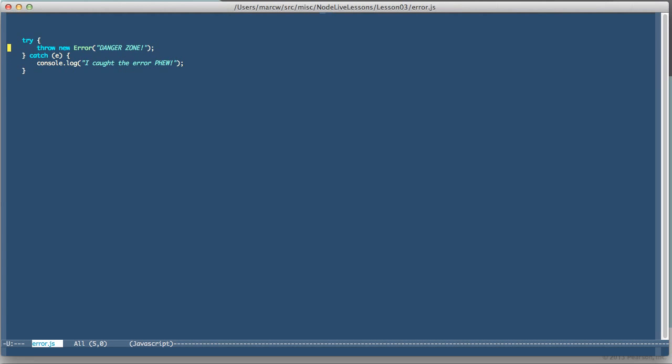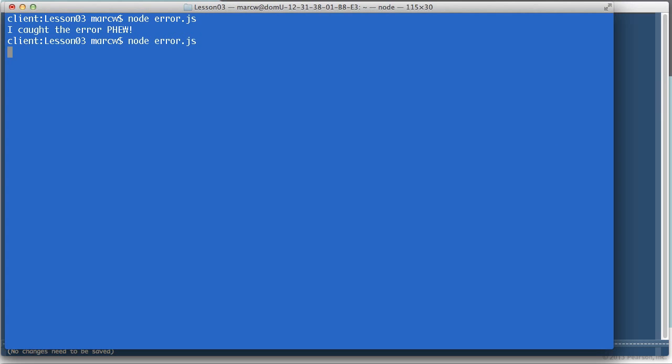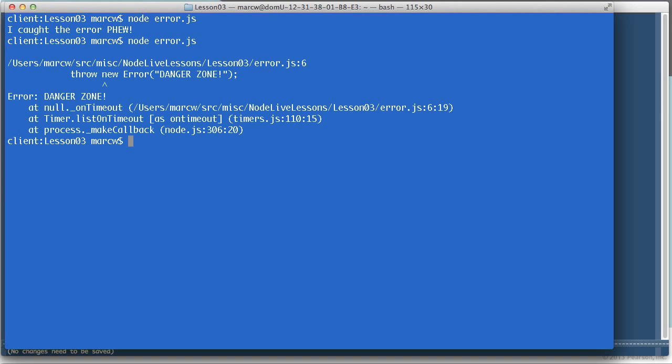Now let's throw in some asynchronous programming and see what happens. So I'm going to call setTimeout, and the setTimeout function, again, as we showed in the last part, takes a function of code to execute, and I'm going to have this function throw the error instead, and I'm going to call that after 2 seconds. And now we're going to see what happens. We're going to wait 2 seconds, and kaboom!